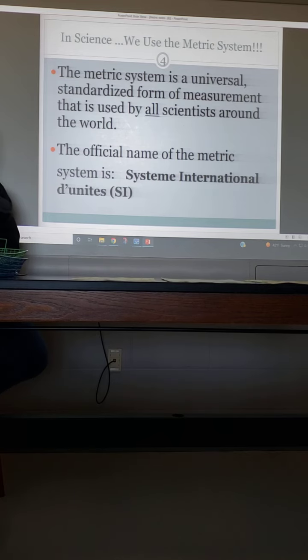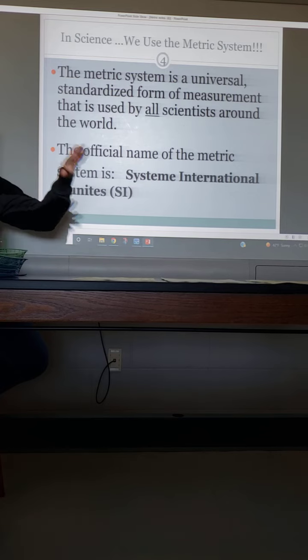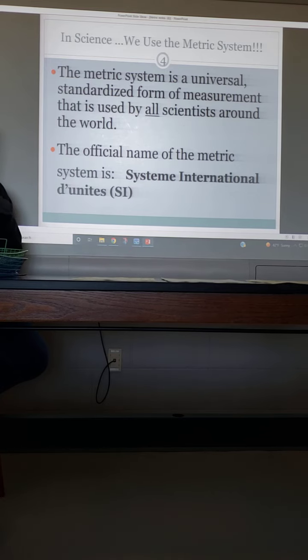If you've ever, which I'm sure all of you have, gone to the doctor at some point and gotten weighed, they do that in kilograms, right? You get on the scale and they find your mass in kilograms. And so you're probably like, well, okay, so how much do I really weigh, right? So you have to times it by 2.2. That's the conversion to go from kilograms to pounds. So if you weigh 50 kilograms, you're a little over 100 pounds, okay?